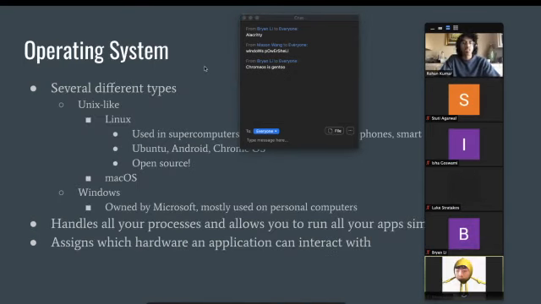Now the operating system links the applications to your hardware. Your computer is made up of a bunch of hardware, but you can't use that hardware unless your applications know how to communicate with it. There's a bunch of different types of operating systems: Linux and Mac OS, both of which are Unix operating systems, and then Windows, which is owned by Microsoft. It lets you run a bunch of applications simultaneously on a single CPU, which is really cool. At the same time, it tracks that this application is using the CPU right now, so don't let anything else use it, or that this app is interacting with the memory right now, so don't let other things compete for the same memory spaces.